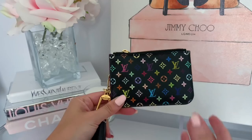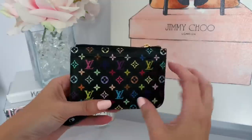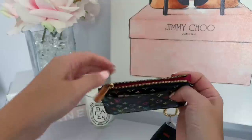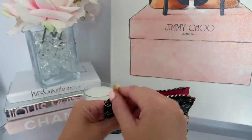I always say I love pockets on purses. I love pockets on little key pouches. It just makes it easy if you have something that you have to reach for quite a bit. So I usually keep my ID, a little bit of cash, my keys, and then on the inside, this is where I keep my major credit card, just something that I have to reach for a lot. And I think this is bright and cheery for the summer months. And this is what I use in the mornings when I'm going to the gym. I am a little bit of a small leather goods collector, so I do try to change my pieces out, but I've really, really been enjoying this. And again, I did find this on the website as well, so I will link that down below.